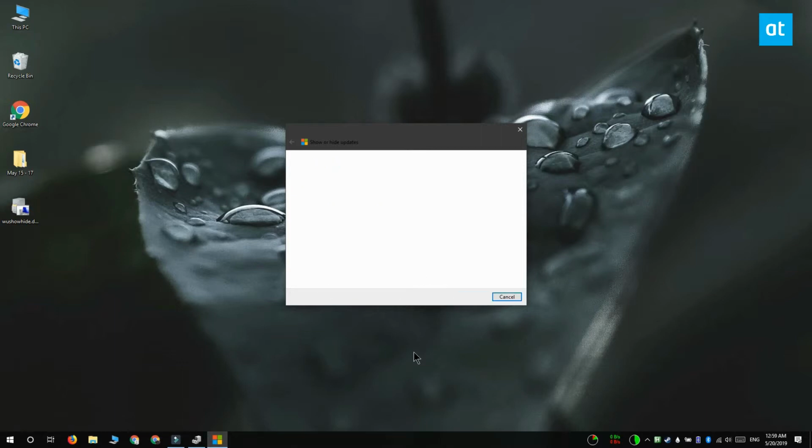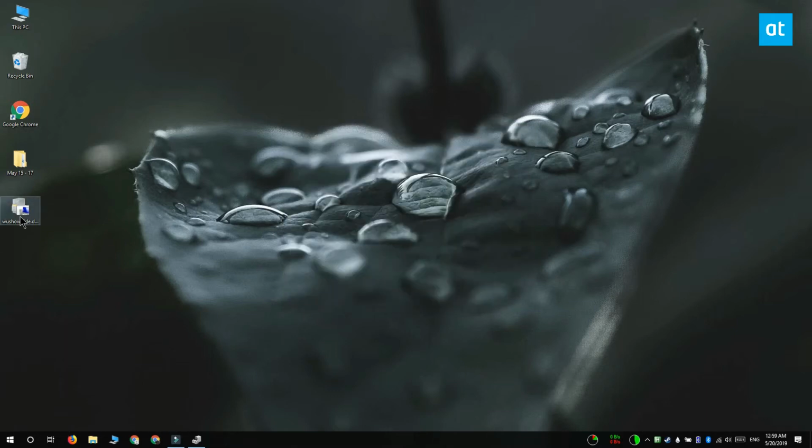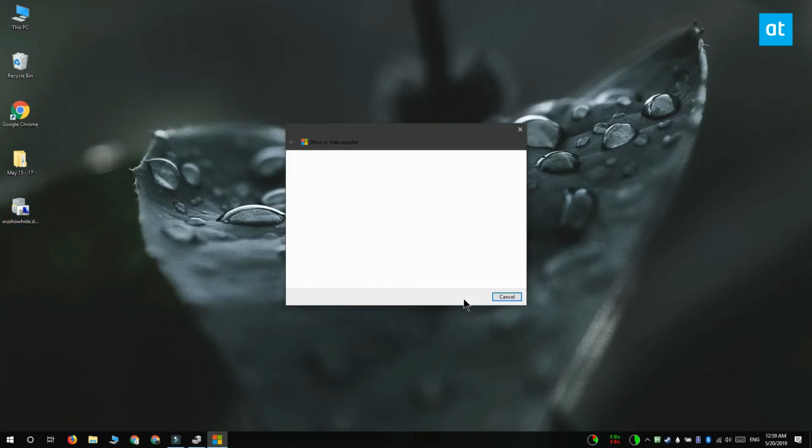The updates that it finds aren't just going to be driver updates, it's going to find all sorts of updates that are delivered through Windows updates. So be careful which ones you select and hide. After the driver version has been hidden, it will no longer install automatically to your system. If you've got other apps on your system that manage driver updates, make sure you've prevented them from updating drivers as well.